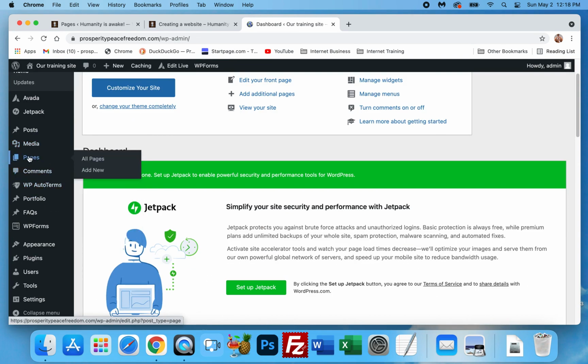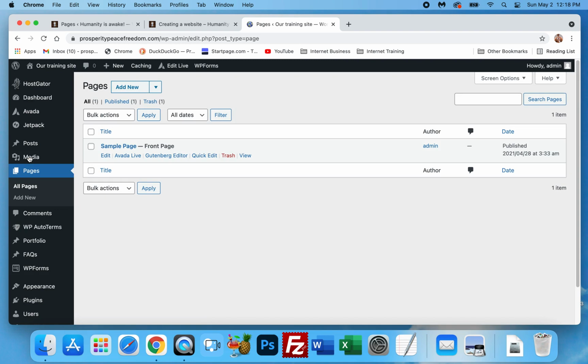And we want to go to Pages. Just go ahead and click on Pages. Alright. And it already has a sample page for us, so we don't need to create one.